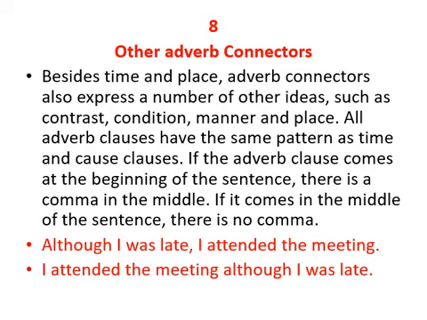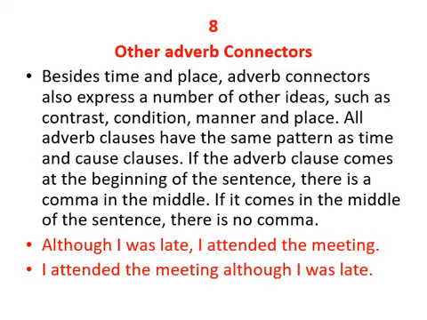8. Other adverb connectors. طيب the adverb clauses are not only cause and time. There is place, there is manner, there is condition, there is contrast. ودي بتبتدي برضو يعني these connectors show the relationship between the two parts of the sentence. The relationship بتبقى الحاجات دي بقى يعني contrast ولا condition ولا manner ولا whatever.